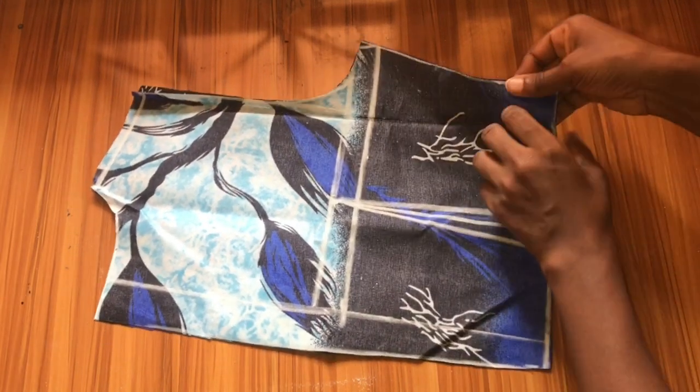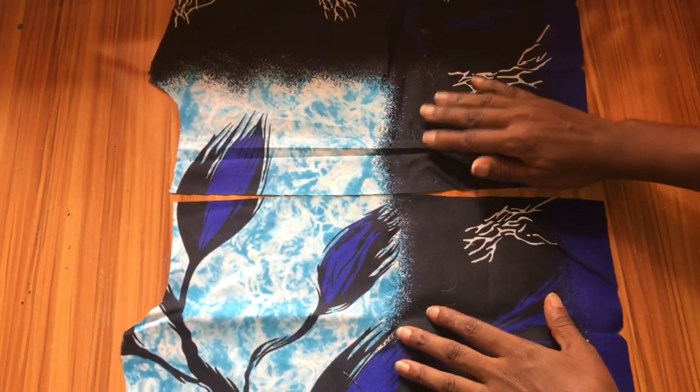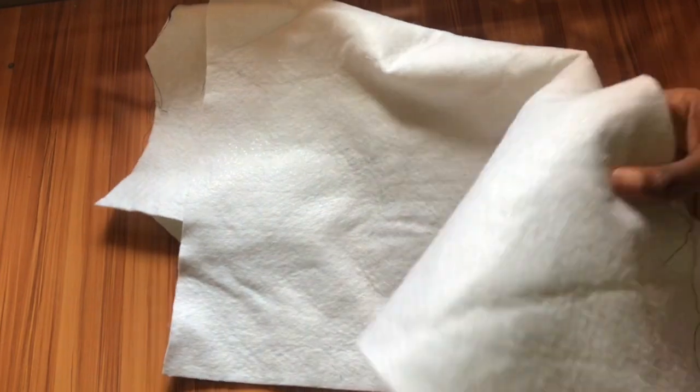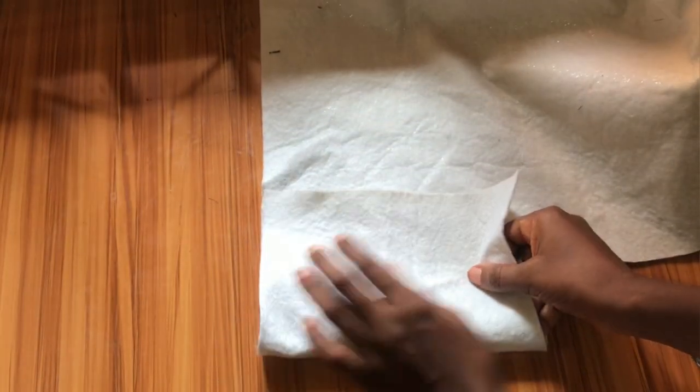So on the shoulder area, you can see that I didn't cut exactly where I marked. I left about half an inch for my joining allowance because I'm cutting directly on my fabric. So go ahead and fold your lining and use your main fabric to cut out your lining. So now I'll be cutting out the wadding that I'll use to pad the front, and this is a really soft wadding. If you have the strong wadding, you can make use of that.